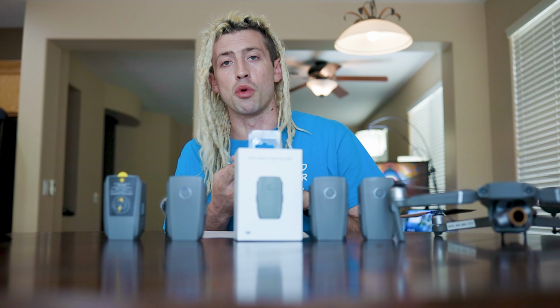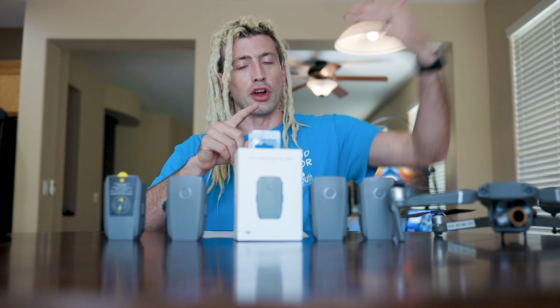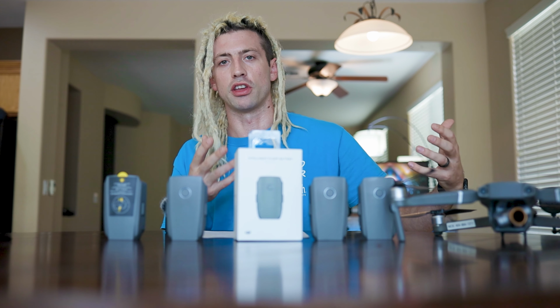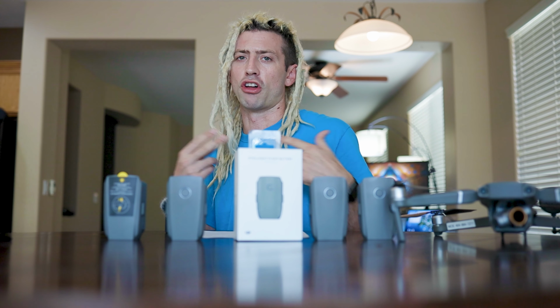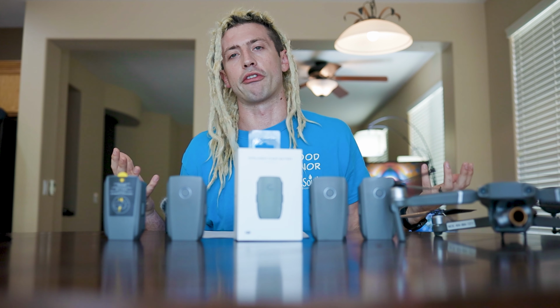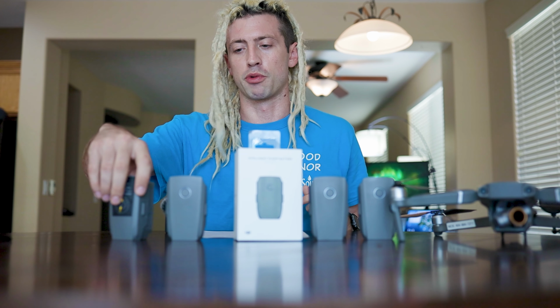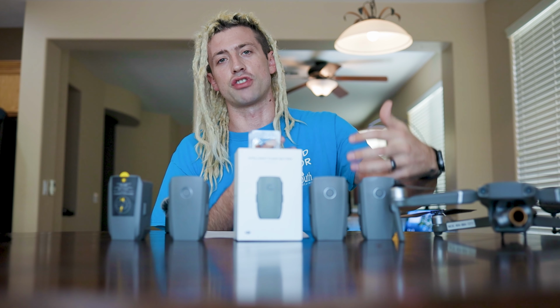Basically, there's two things you want to avoid: extremely hot temperatures at once, going out and flying in the heat, plus the battery's generating heat because it's being used, or just keeping it in high concentrations of heat for a long period of time, like in your trunk for days. After being used, these were fine, but these batteries just get stressed easily.